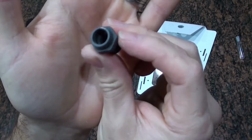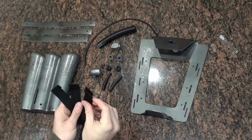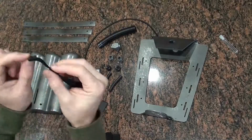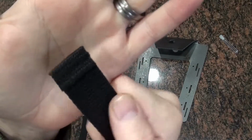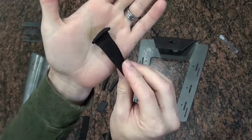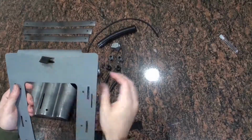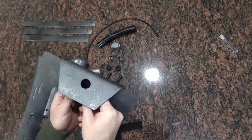After that, you're going to go ahead and prime all of the pieces that need to be painted and then paint them, and now we can assemble the backpack. So you're going to take the longest nylon strap and put it through the backpack brace as I'm showing here. Otherwise, you won't be able to do that later. So go ahead and do it now.